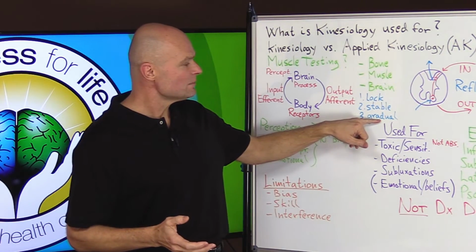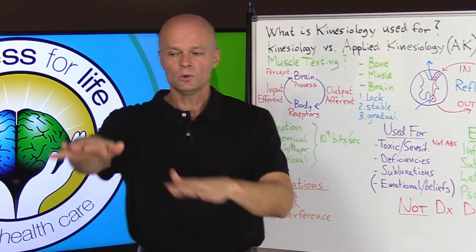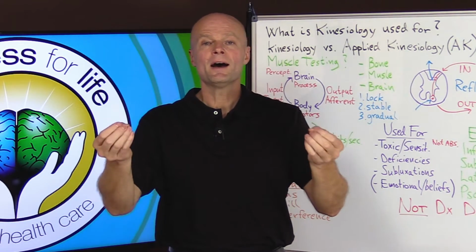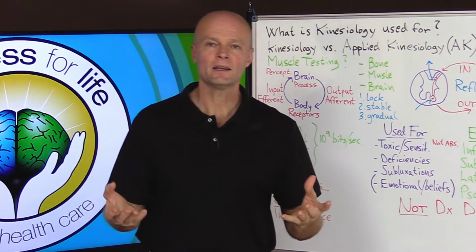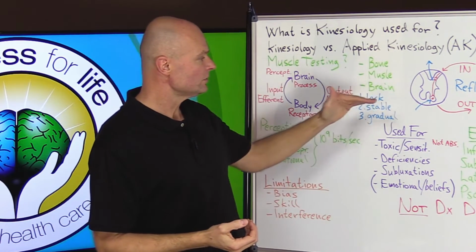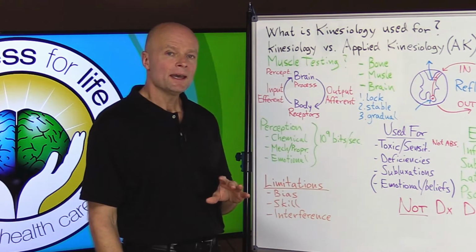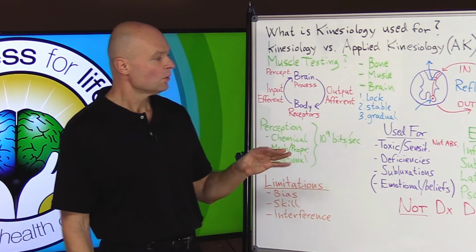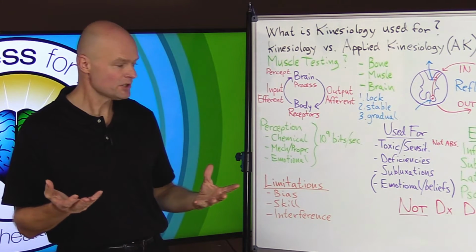And the other thing is it has to be gradual. And very often I'll see testing where they go, oh, look here. And when they want to make it strong, they do it gradual. And when they want to show you how weak you went, then they do it super fast and you go flying again. So realize that you have to know what to do and be consistent to get consistent findings. And as good as this is, there are limitations, and we have to be aware of how to establish consistency, but we also have to understand what the limitations are.